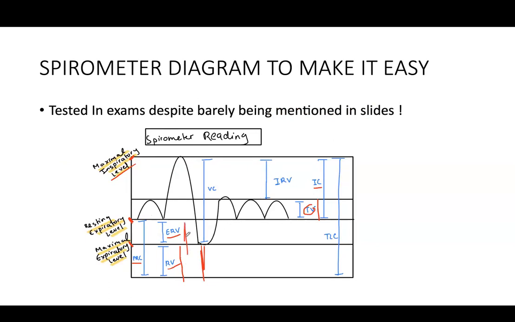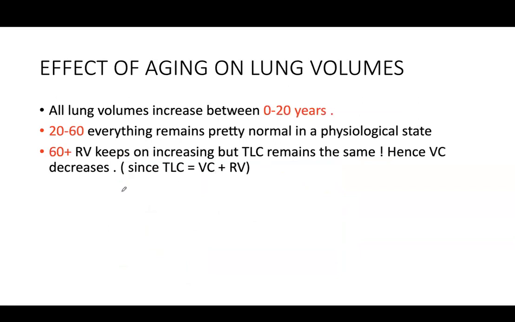We have expiratory reserve volume, which a person exhales only if they're forced to. In a normal case, this would still be present, and that's what we call the functional residual capacity, which is a normal case when you're keeping both of these within the lung when you're exhaling. Then you have inspiratory reserve volume, which is the excess inspiration that you can take in, and you have inspiratory capacity, which is inspiratory reserve volume plus tidal volume. Then you have TLC, which is basically everything. Everything is TLC. And the formula for TLC is vital capacity plus residual volume.